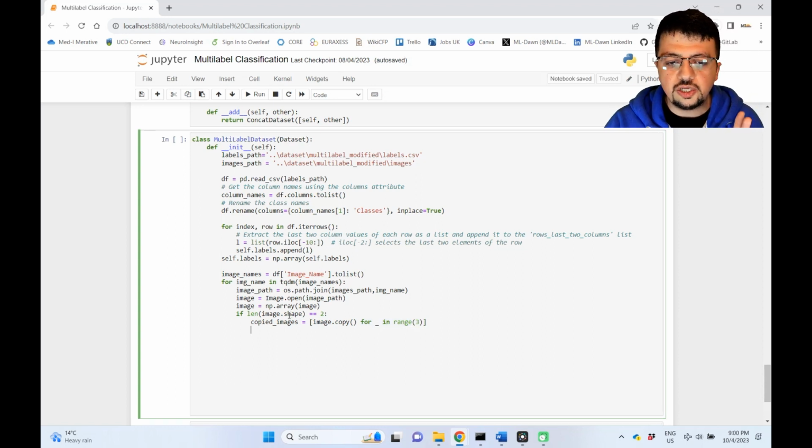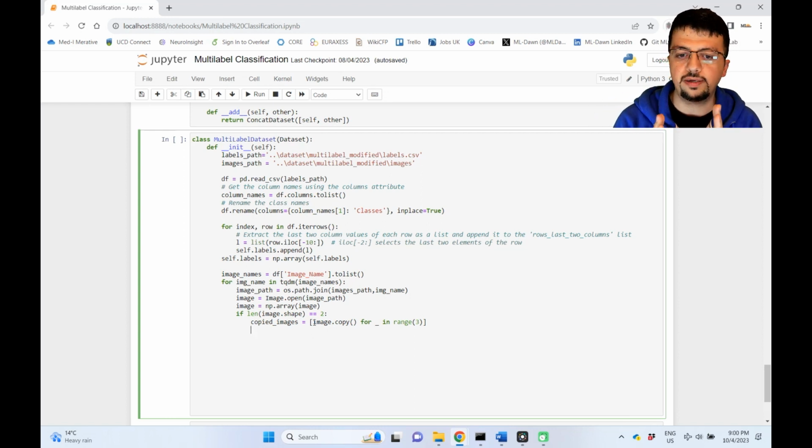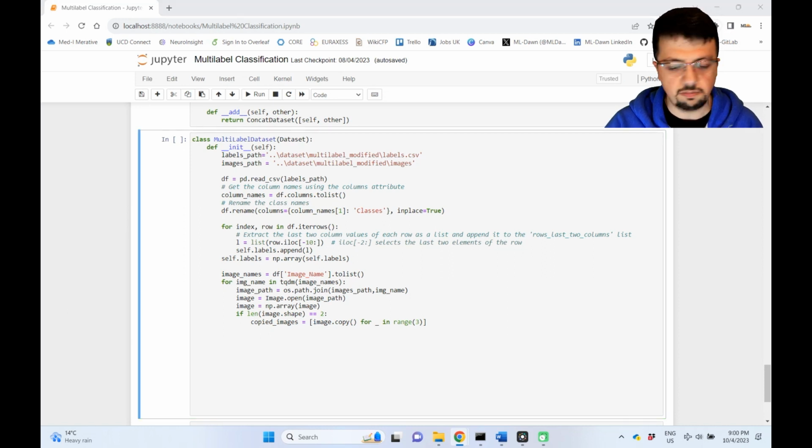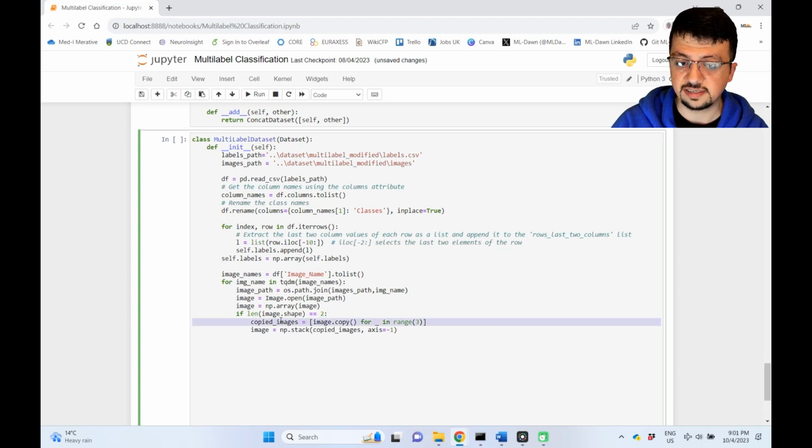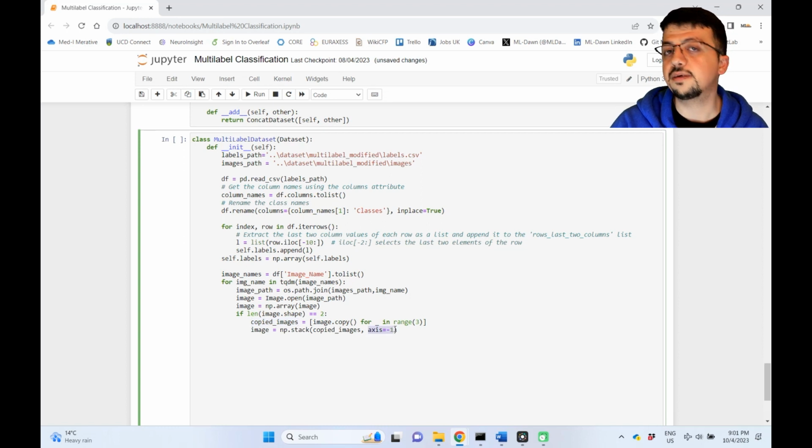Now you need to ask NumPy to concatenate the elements of this list into one NumPy array, but concatenate them along the final dimension. You can do that with the command numpy.stack. So basically, you're literally stacking the elements of this list together across the final dimension, right?